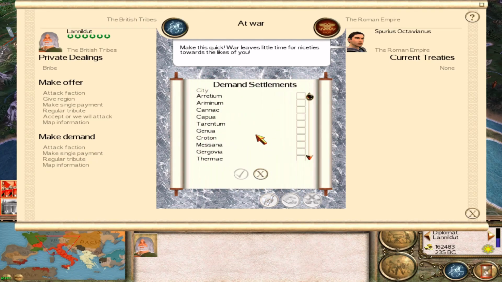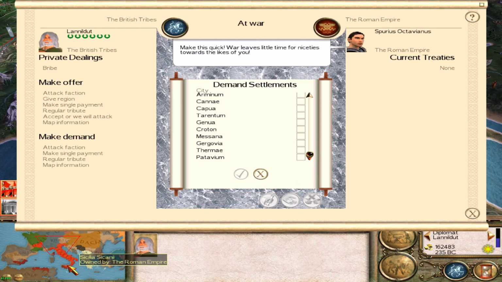Give me a regent. They actually have quite a few regions. Thermae. Where was Thermae? I know Gagovia is that one, isn't it? Croton is at the bottom there. And Tarentum is over there. Right, Cannae. Those are all in Italy. Thermae. I'm trying to remember where Thermae was. Right, so they don't have... Thermae is in Sicily, isn't it? Yeah. Right, so we don't want that one.